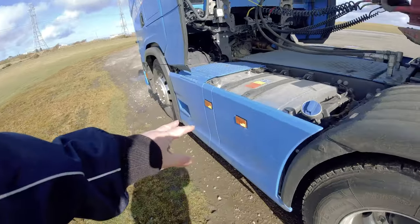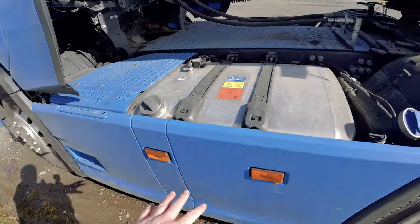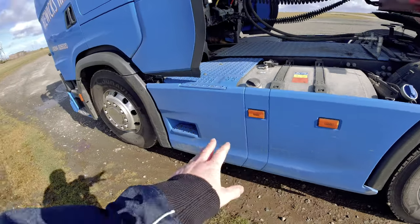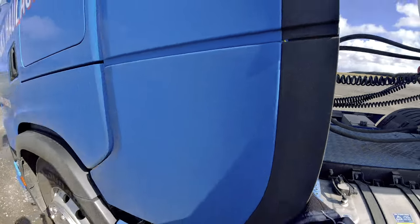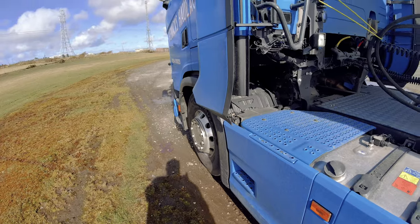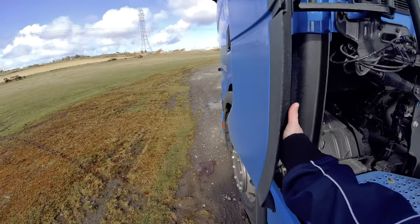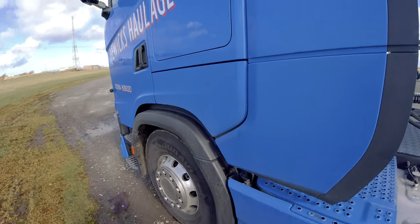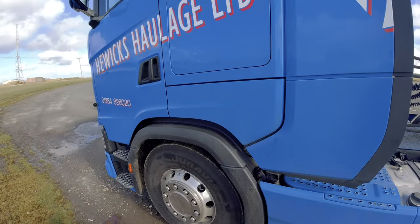You've got the two lights here. They are a bit wider apart on this side, I think. Let's have a look at it. That's a bit wider apart. We've got the stairs there. This just pulls out like that. It would be nice if it pulled around a bit more, but it's still good. I don't have to do that often, because I've got to drop my trailer all the time. It's not a biggie.